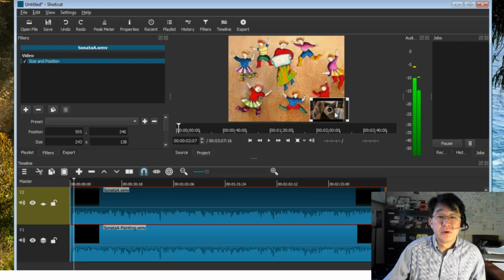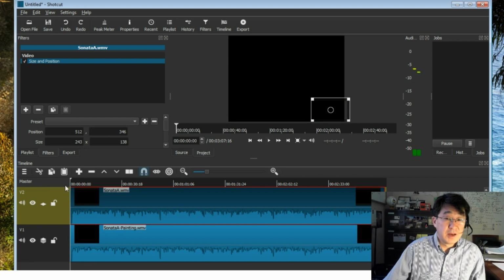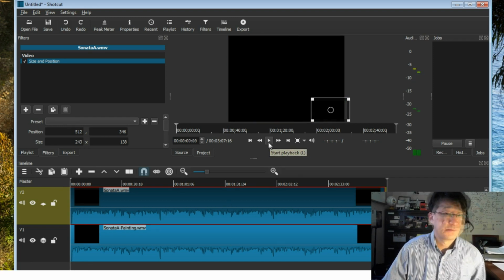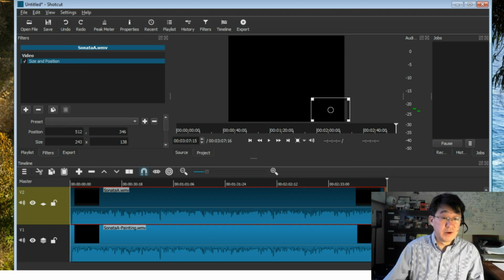Maybe I have to move it a little bit to that side. I realize it is a little cut off there. So I think this will do, something like that. Let's see how it's going to play. Good. My laptop was a bit choppy, but here with my desktop, it looks pretty good. Just all good. The video already has fade in and out. So that's how you do it.